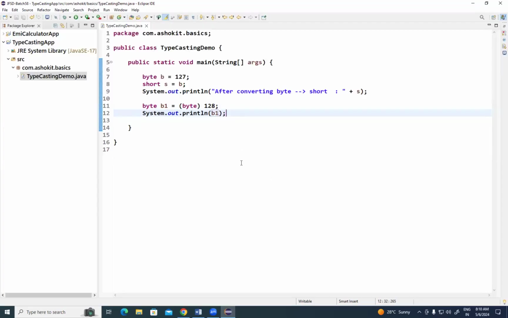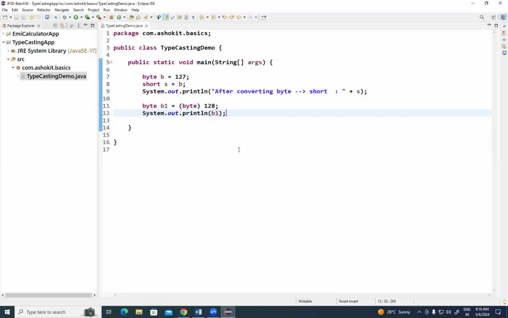What's the number you are expecting? 128 cannot be stored in byte. Always its range must be between minus 128 to 127. Able to follow me? Yes, sir.